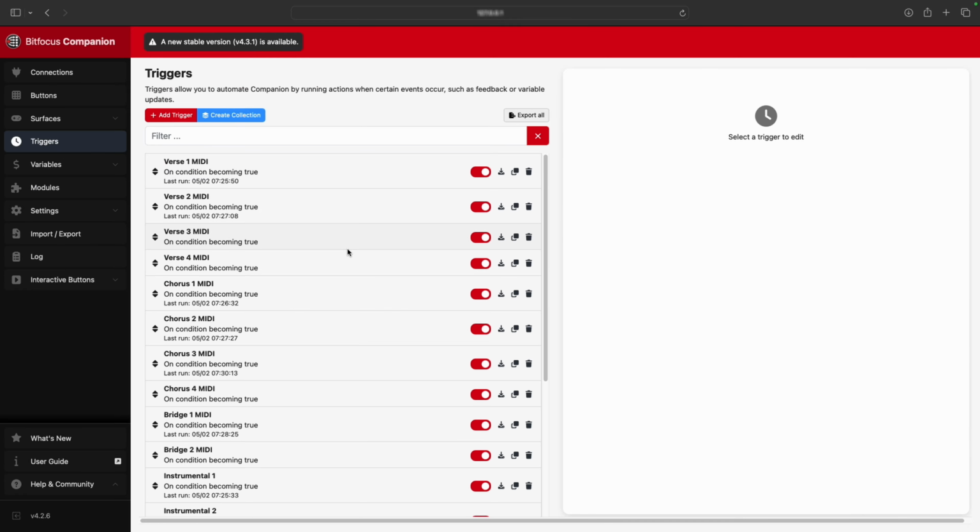And these are the triggers that I have set up for the different sections of the songs. Now, up to this point, I have not been able to figure out how to get the MIDI note from Loop Community to do a push button effect. It only does a toggle effect inside of here. Companion doesn't recognize MIDI note on, immediately MIDI note off. It will not turn it off. Until they get an update, there's no way around this.